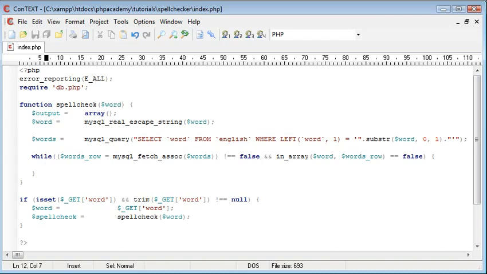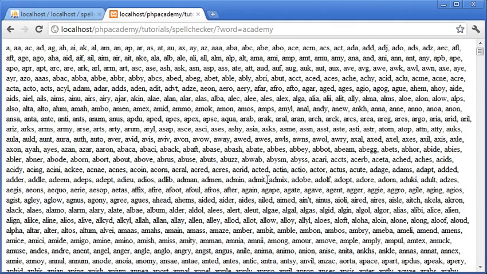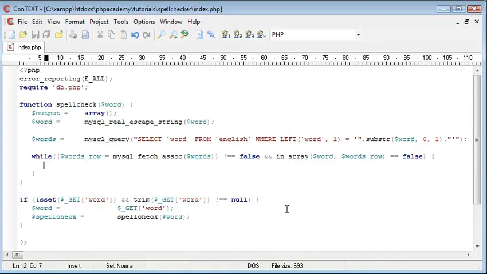So inside of here we need to now work out a way where we can check if the word is similar to other words that are found. You saw a moment ago in my browser, you can see all of these words here. We need to check if the word that's specified, i.e. if it's been spelt wrongly, is similar to the words that are found. So we're going to be using the similar text function, which we don't need to assign to a variable, because the third parameter of this will actually provide us with a percentage, so you'll see that in a moment.